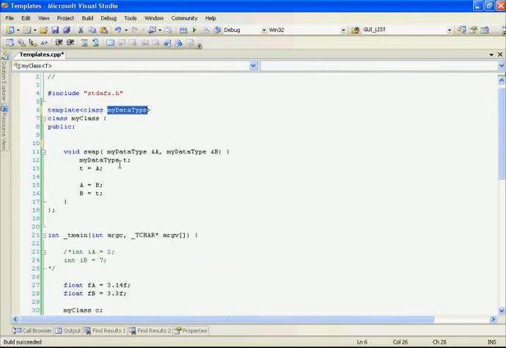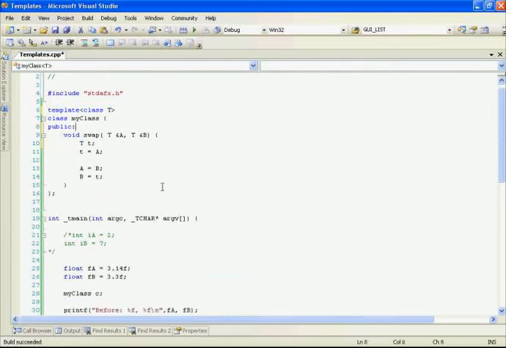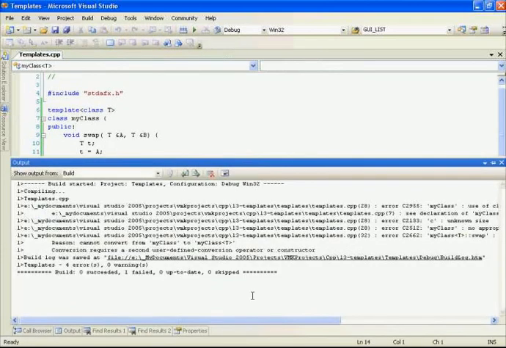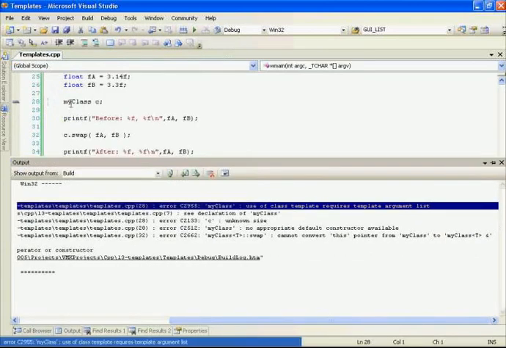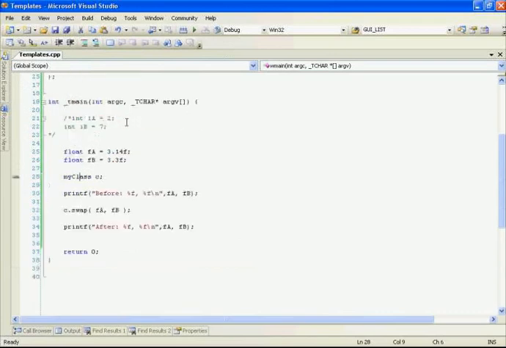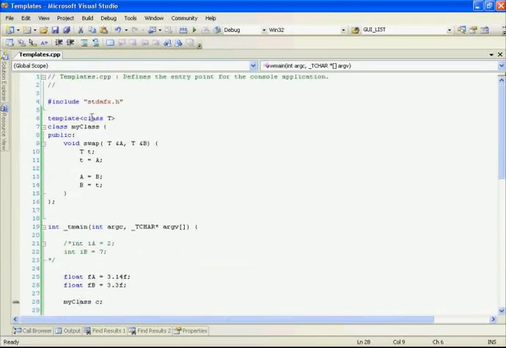I'm going to change this back to T just because it's less typing for me. You notice that as soon as we do this and try to compile this code now, the compiler is going to complain because it says we're defining a MyClass data type here, but we didn't actually specify what this data type is going to be.